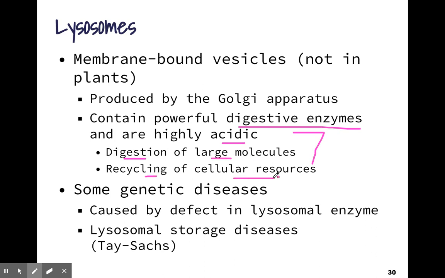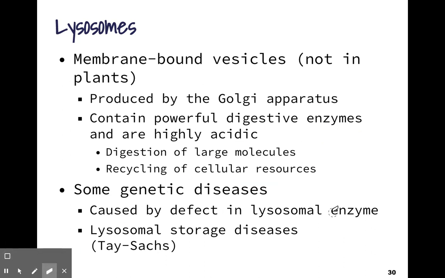cellular resources. So when your organelles get old and they no longer function, they become waste or trash products, okay? We don't allow trash to add up inside of our cells. So we have these lysosomes that go around inside the cell. They're kind of like vacuums. What they do is they pick up anything that's old or dying, and they help to digest these molecules as well as enzymes, okay?